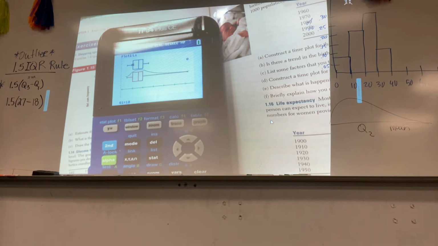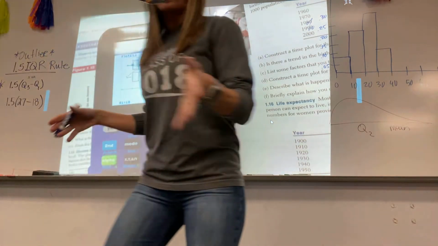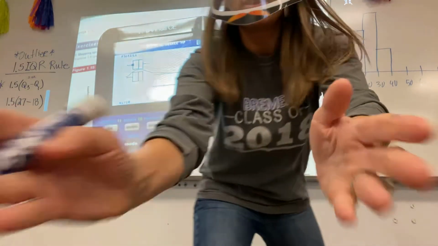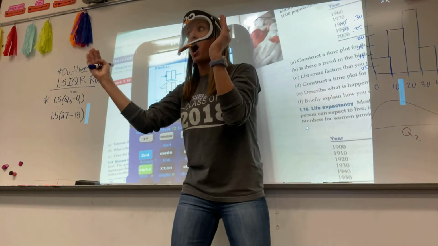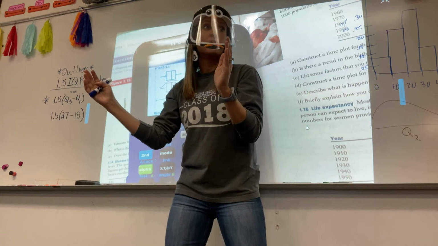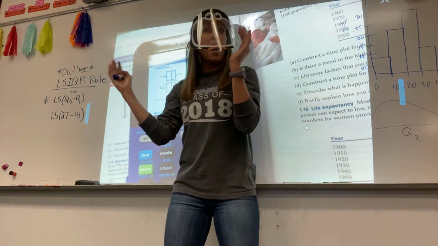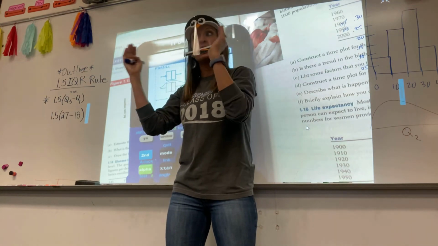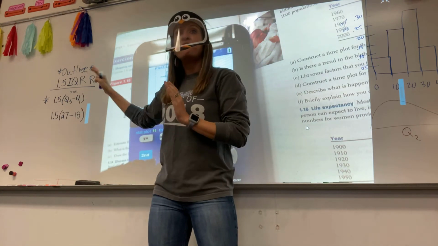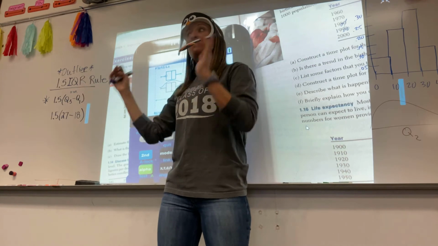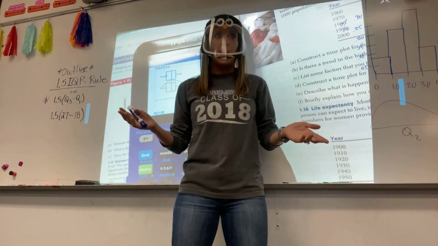Now, basically what we're saying is this. This is what the 1.5 IQR rule says. If you fall outside of my box by this much, then you're an outlier, okay? Because the box is the middle 50%, so this is all based on the box. So I'm going to get this magic number right here, and if I fall outside of the box by that much, then I'm an outlier, okay?